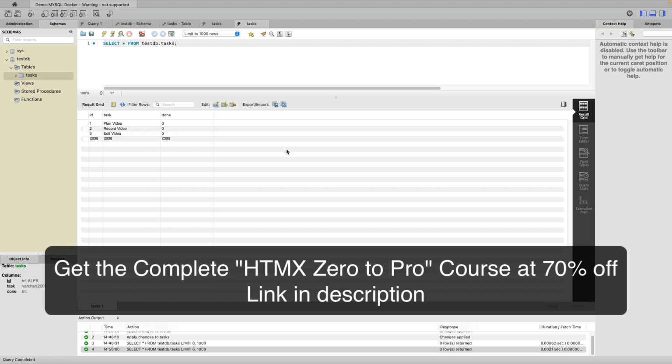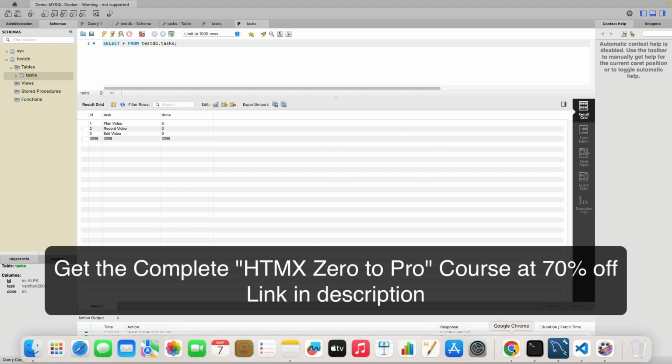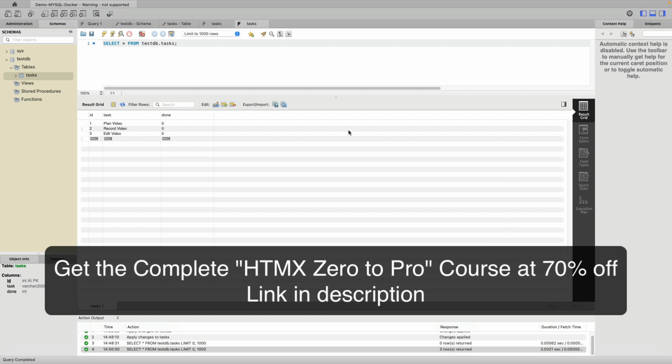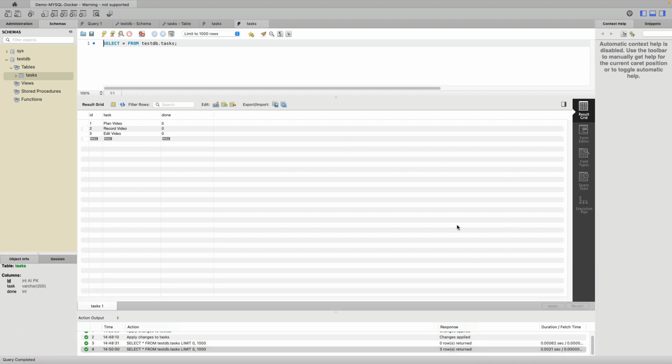We can start building the app right now and leave this very tiny MySQL Workbench interface. By the way, if you want to get MySQL Workbench, it is free on their website. You can use it to manage your MySQL, or you can also connect to your Docker container and use the command line tool to run your MySQL. But I like GUIs when I'm teaching, even though I'm teaching the command line tool. It helps the learning experience. So we have our database seeded up.